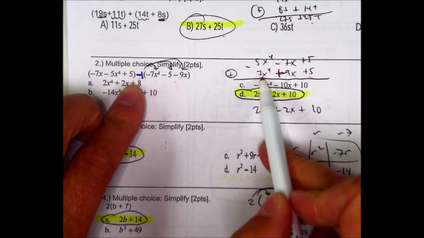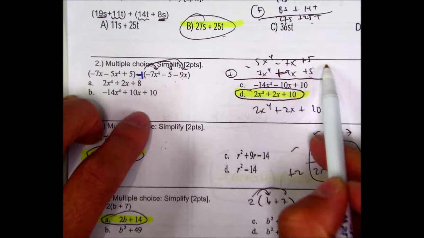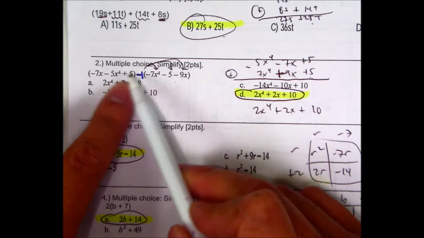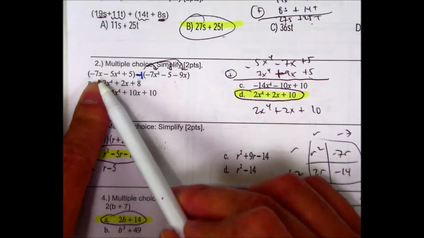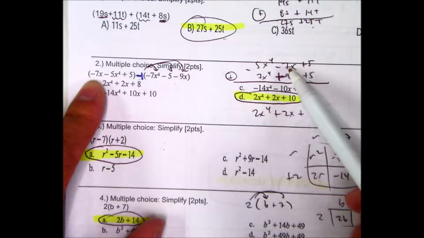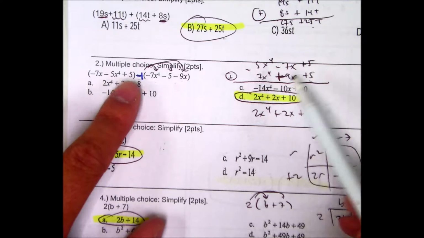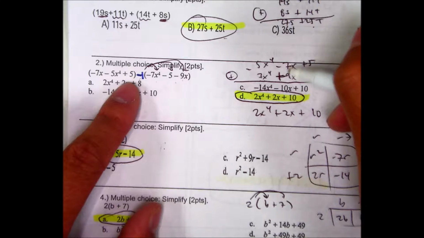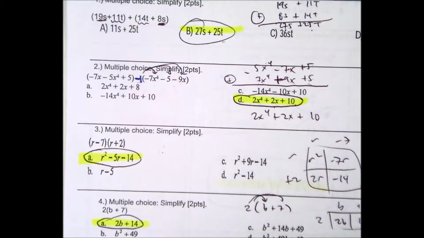I arranged it in descending order: 7x to the fourth, 9x to the first, 5x to the 0. And here, the second expression, I don't need to do anything. You're not distributing the -1 there, because in math you're going from left to right. I'm just going to put them in like terms vertically, so -7x, those are the x's, -5x to the fourth, and then the positive 5, and just add going down, so that's positive 2x, and this will come in positive 2x to the fourth. Choice D.